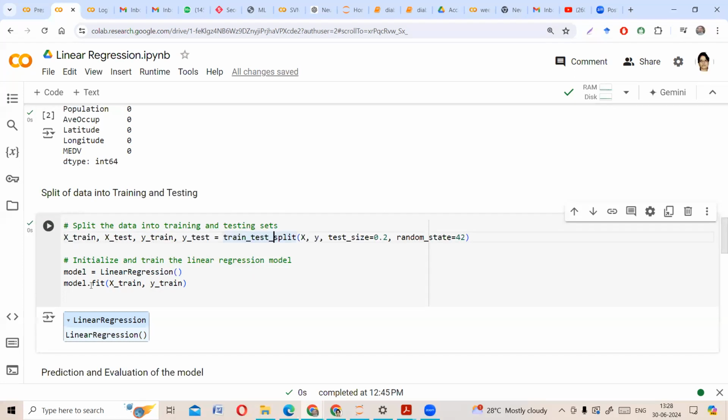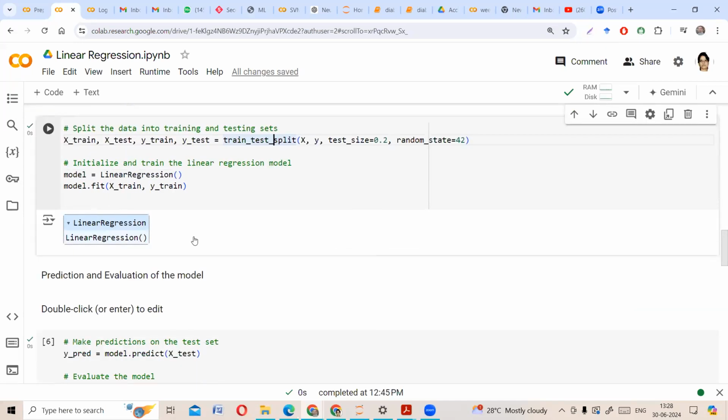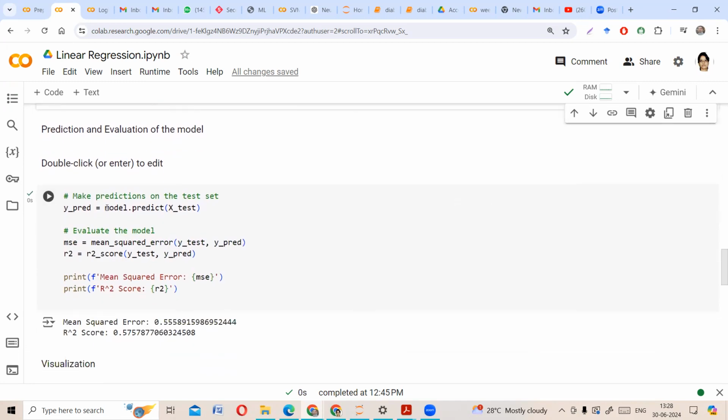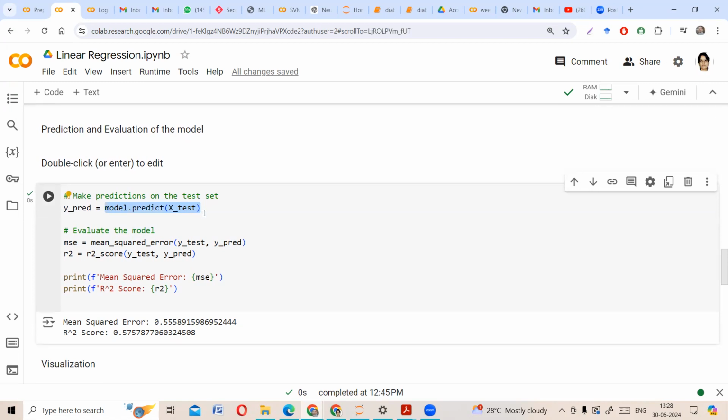So we have built a linear regressor here. Finally, after building a linear regressor, I want to predict and evaluate the performance of the model, that is, how much my model has learned during training. I want to predict on the test data set to see the accuracy the model gives. So I have to use the test data set. I'm using model.predict, passing the test data set, and keeping the result in Y prediction.